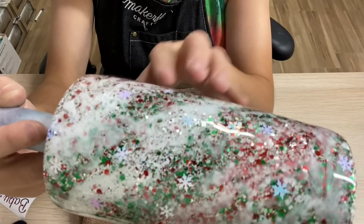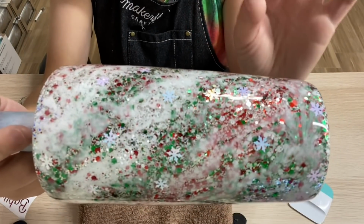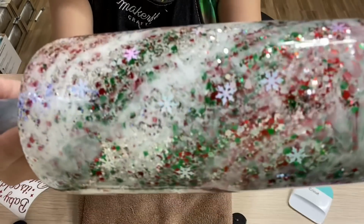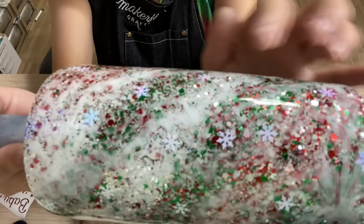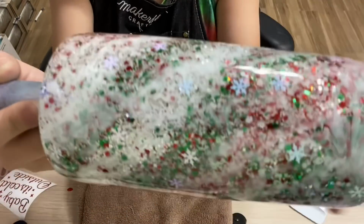Now on this part, you can sand it a little bit harder than you did last time because you have that thicker coat of epoxy. But if you did add the Winter Wonderland little glitters on there, just be careful with those because those are still exposed. Those aren't sealed with epoxy yet. So you don't want to sand those away.